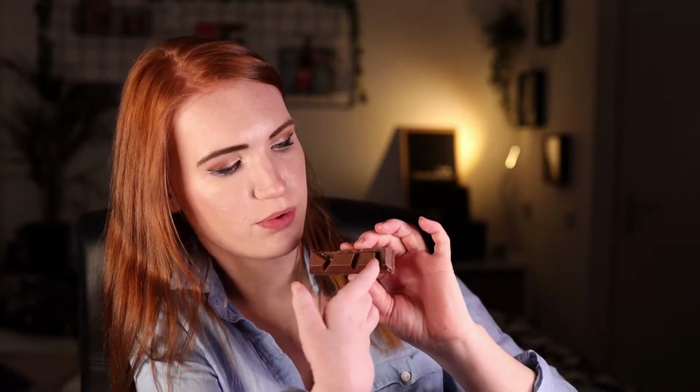And I mean, I'm not eating chocolate often anymore because I get a lot of pimples from it. But yeah, if I'm eating chocolate, it was this. And by the way, just because I love graphic design and such, I think this is the most gorgeous looking chocolate ever, because this is just a part of it, but the whole structure is on the whole chocolate bar. So it just looks awesome.